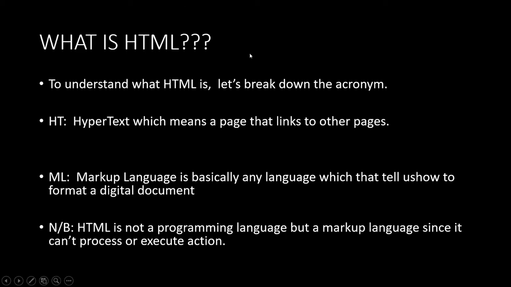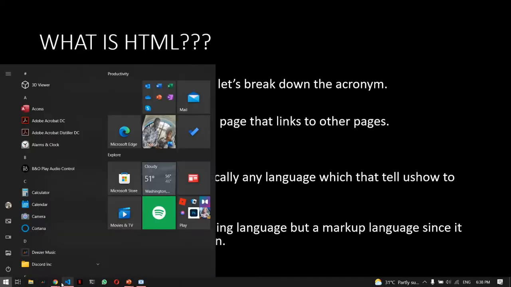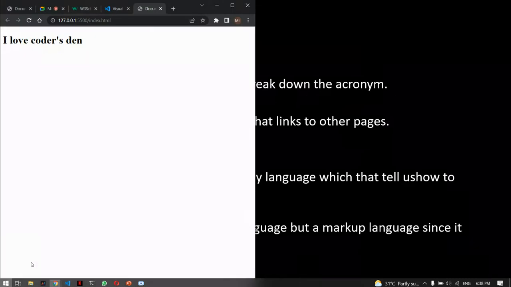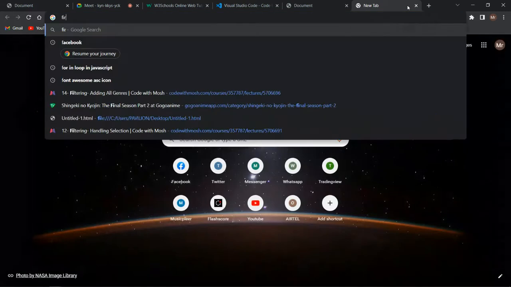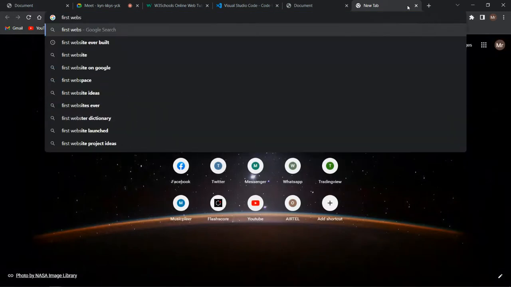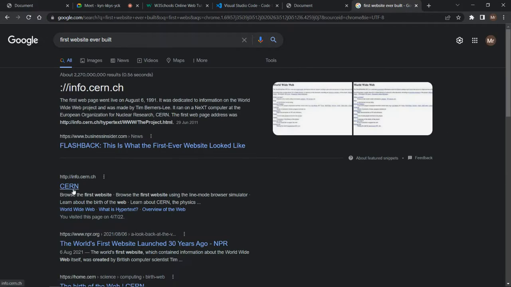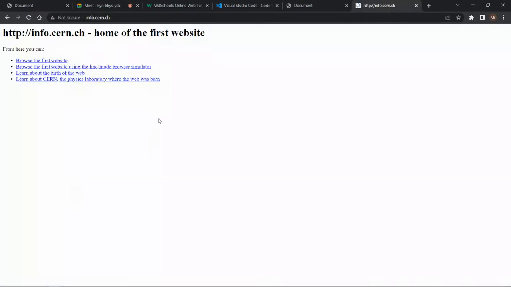So let me explain what this hypertext and markup language is. If I go back to my Google Chrome, let's go to first website ever built. So this right here is the first website ever built, and this is basically what HTML was created for.